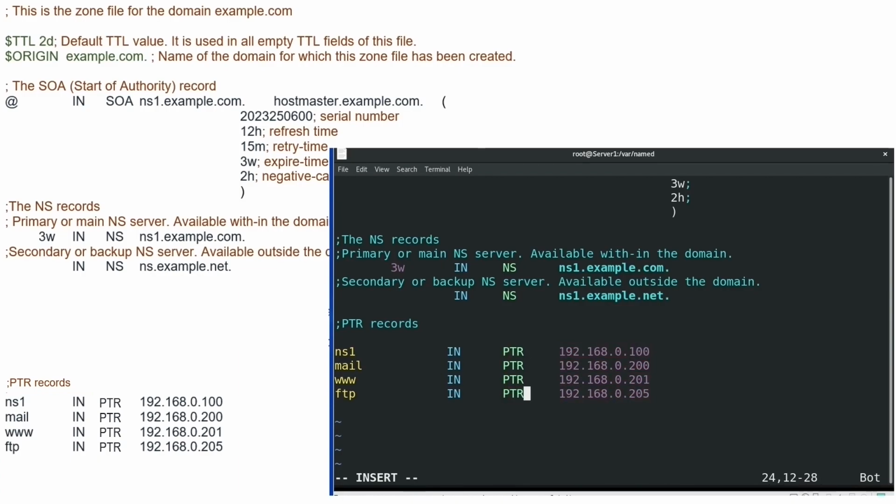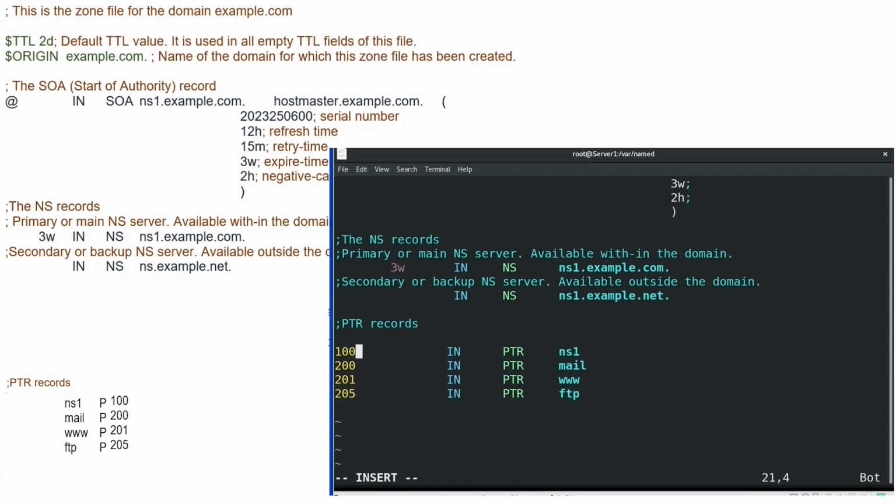Now, we need to interchange the resource name and IP address fields values. While doing this, we need to take care of the zone file's automatic name conversion rule. Remember, in a zone file, if a name does not end with a dot, the zone file automatically converts it into a fully qualified domain name using the origin directive's value. We use this rule in the resource name field. In it, we specify only the host name and let the zone file convert it into a fully qualified domain name using the origin directive's value. Pick only the host addresses from IP addresses and place them in the resource name field.